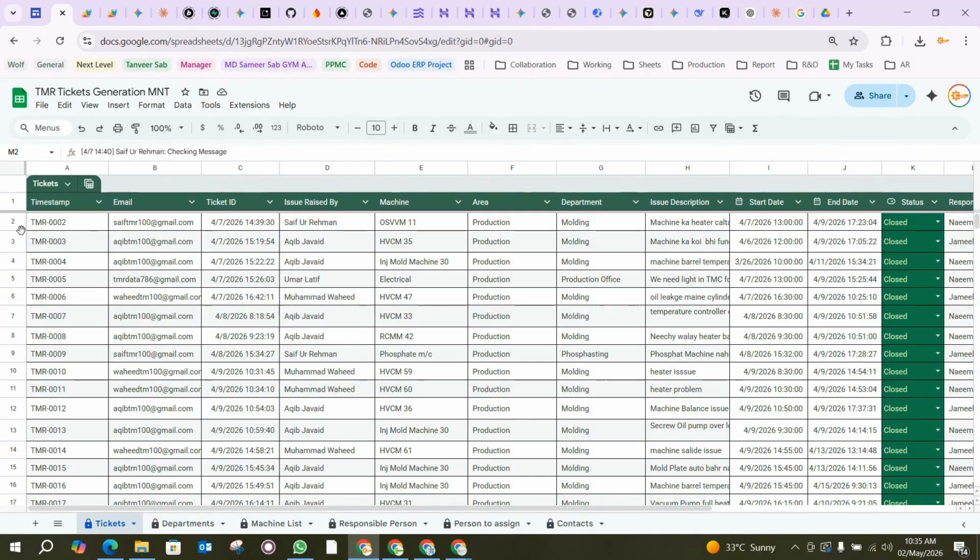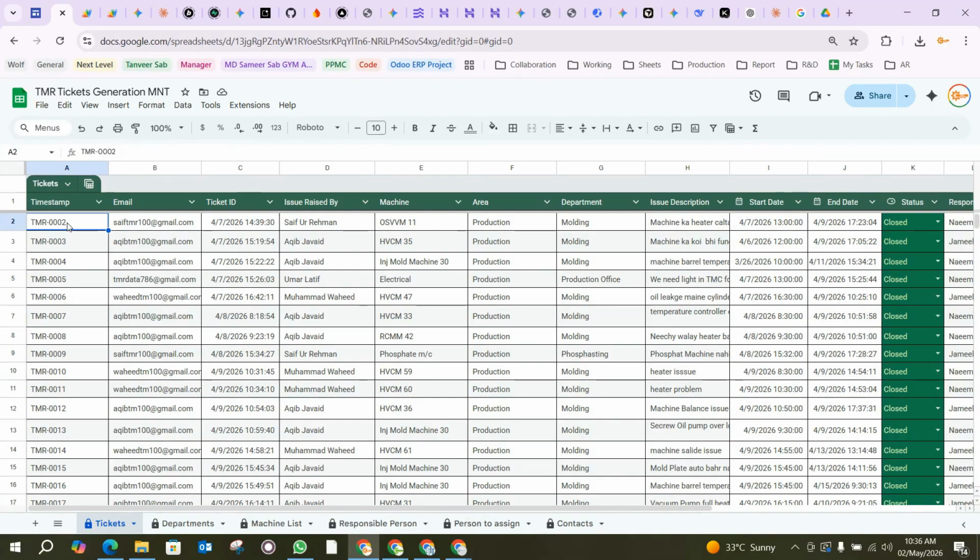If any problem arises about any machine, any part of the company, there is a ticket for the maintenance department, so they can get notified, and from there they can start their work. They're going to assign a person who will come resolve the issue, and the person who raised the ticket will close that ticket. So we were doing that on Excel like this.